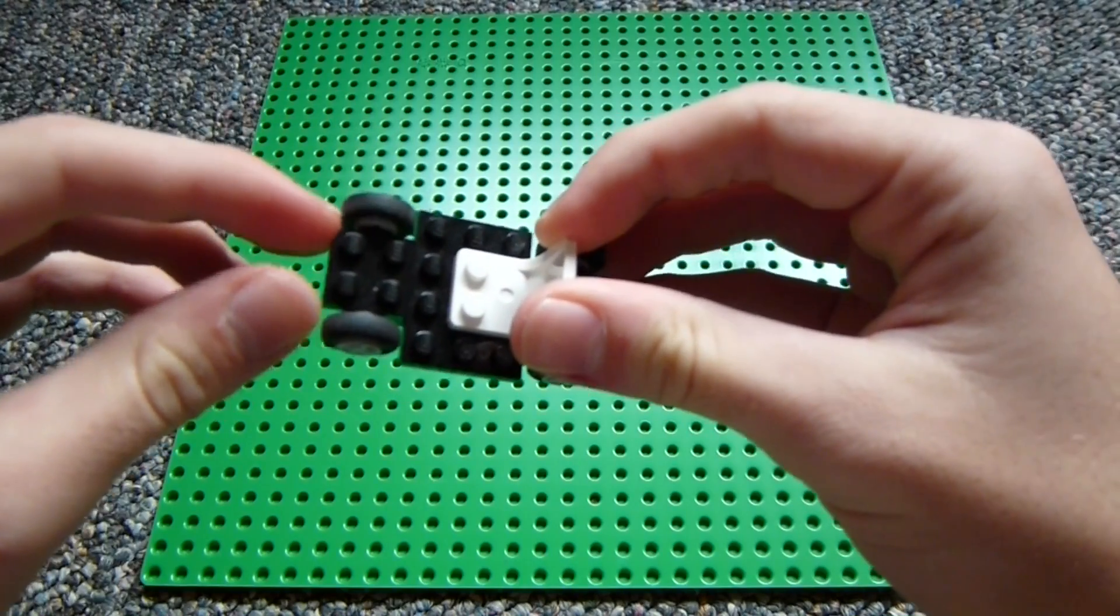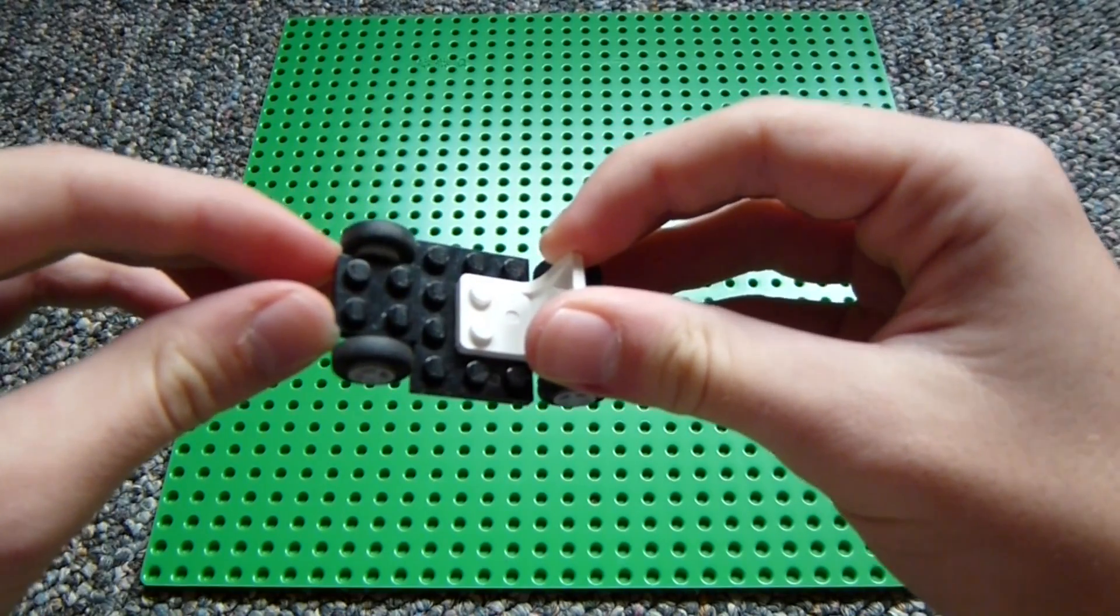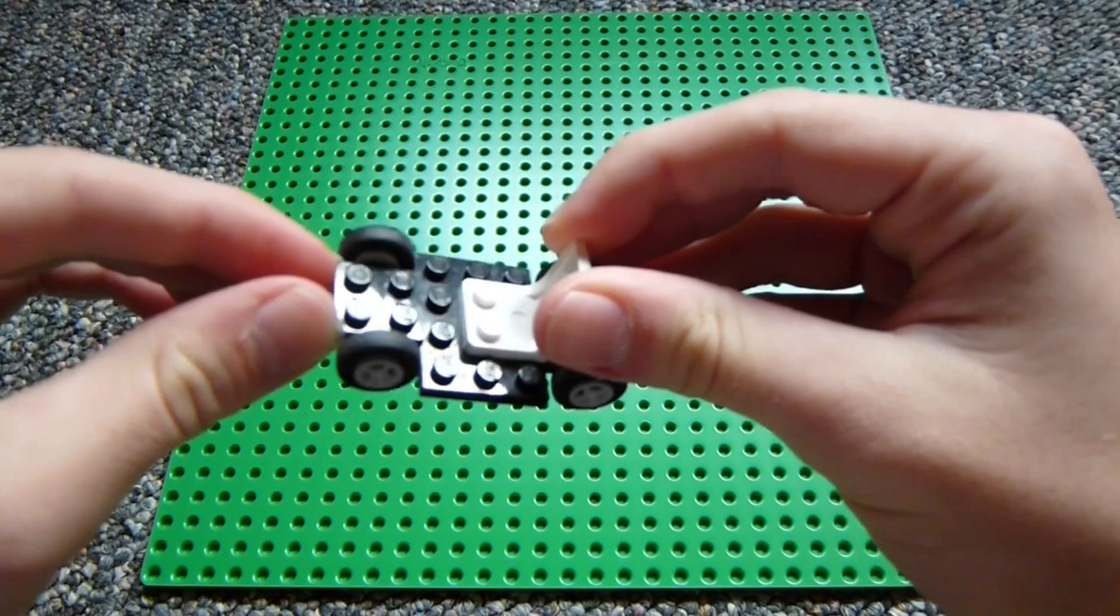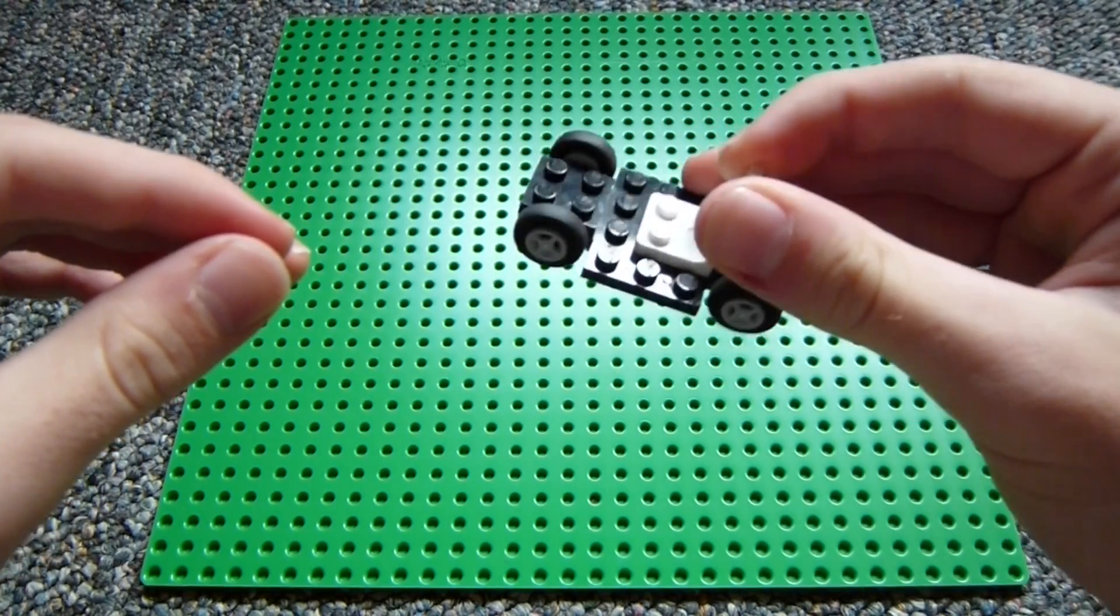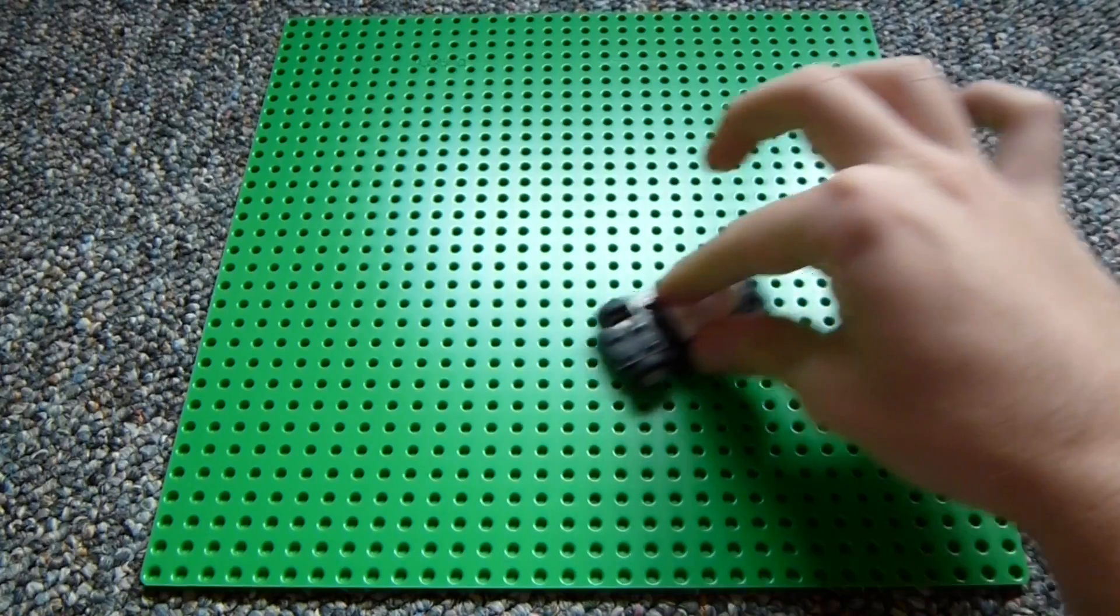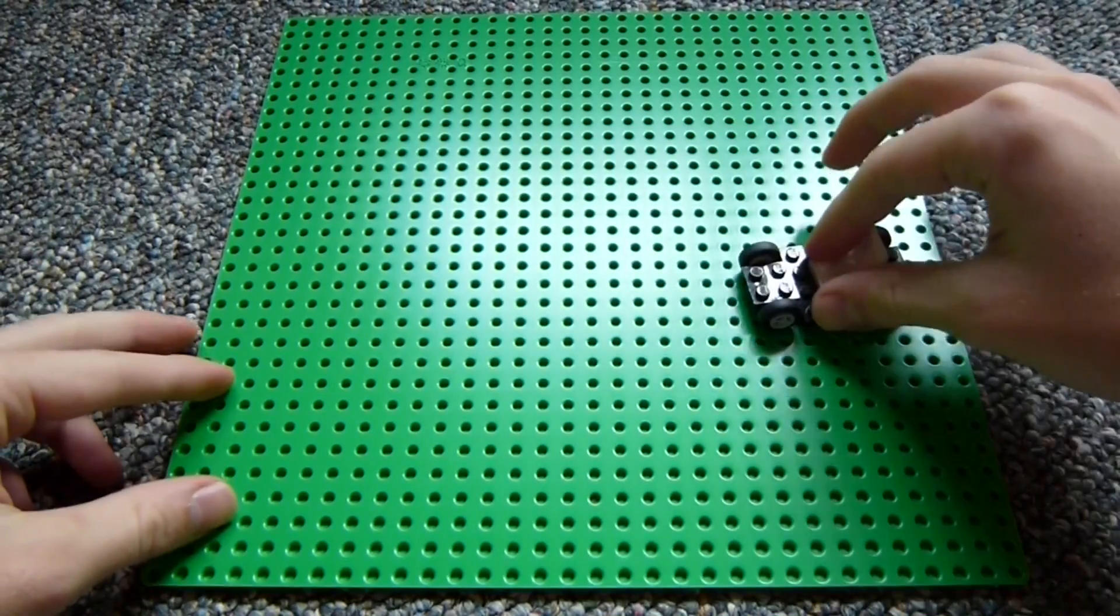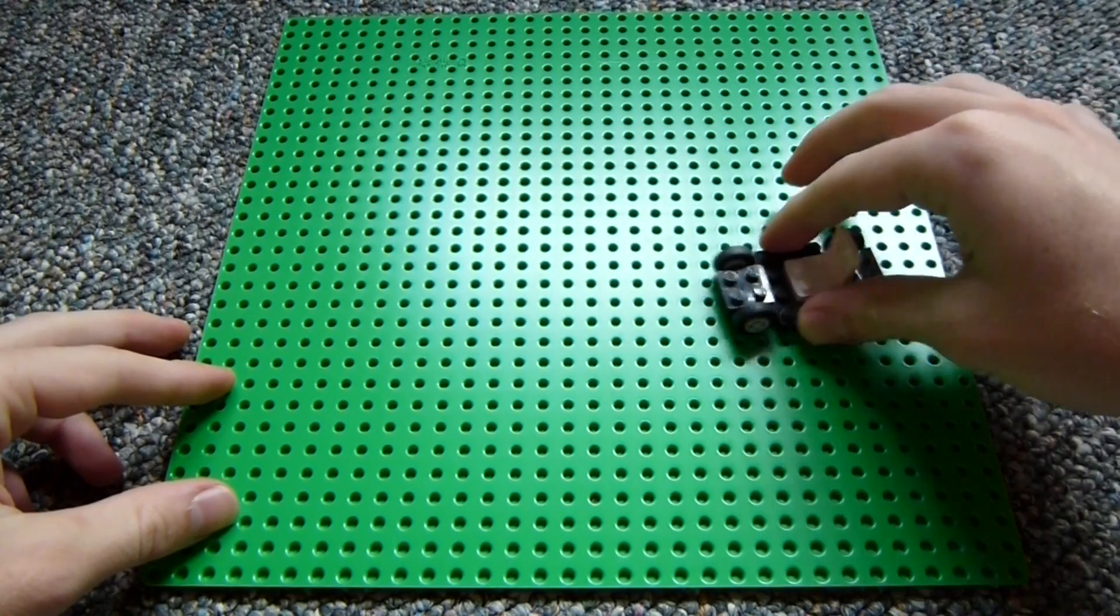They're great because they're really compact and they serve useful purposes for building simple stuff. But the problem is that they're kind of hard to turn. This one's maybe a little easier just because the tires are so small.